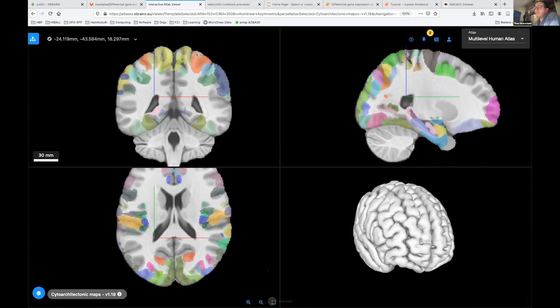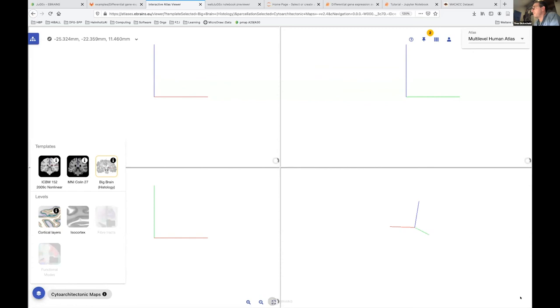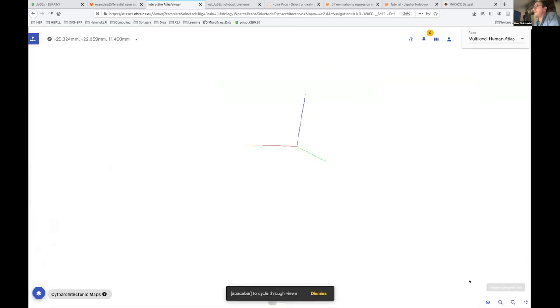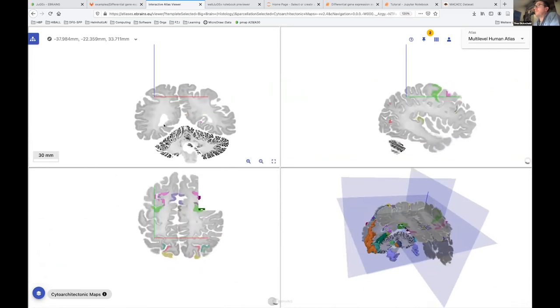So these are very different. They are both at the millimeter scale based on MRI imaging, and the BigBrain has the resolution of 20 micrometer. So it's very different. It is based on one particular subject only, and has much greater detail and resolution. So it cannot be compared. Yeah, it's one individual subject, but there you have much more detail.